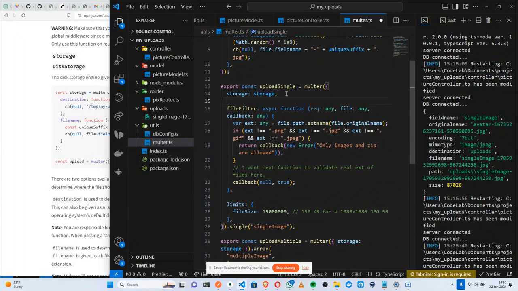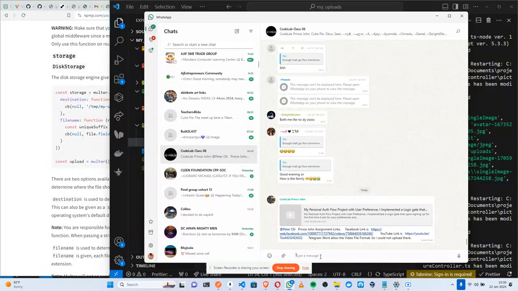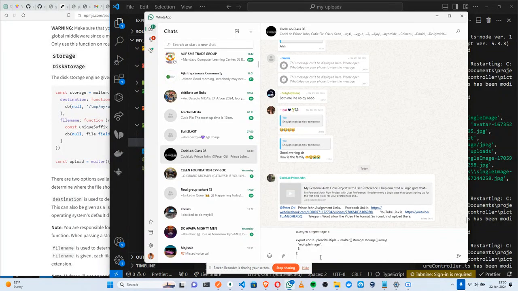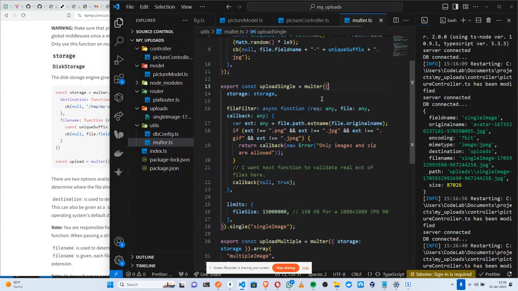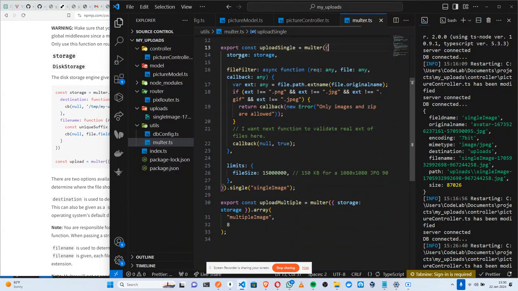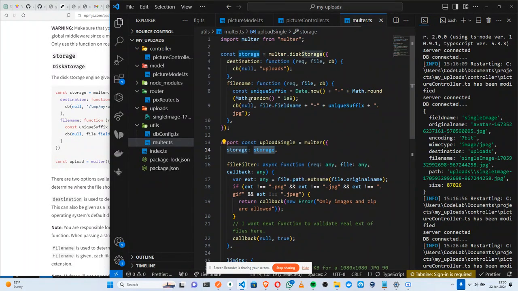Okay, guys. So what we have here is the storage, right? So this our storage, we've already defined it to be this, right?